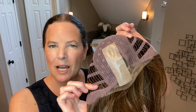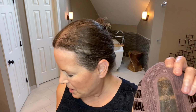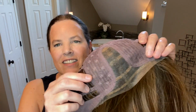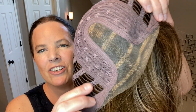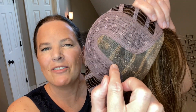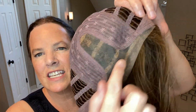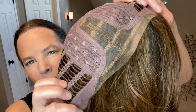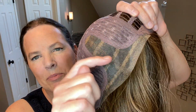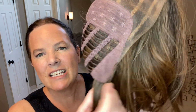So here we have the cap construction for Chelsea. First, I'll remove the piece of silicone scar tape. All right, so as I mentioned, this is the only style of the 4 that has a center mono part. You can see that here you have a little bit of room to move that part line around within this area, but it is a center part. But you can see you have this lace that is also quite deep here, or wide, however you want to refer to that. And so I was able to change the part line to the left easily with this kind of extended lace front.